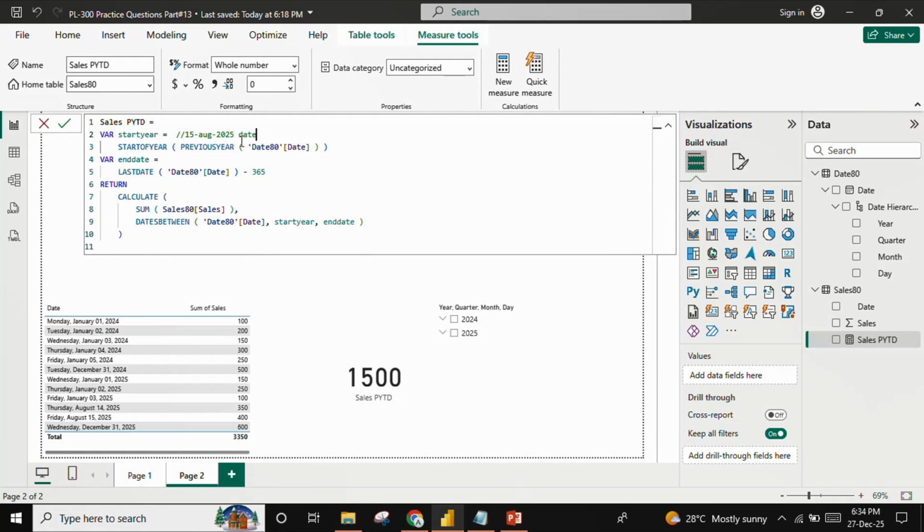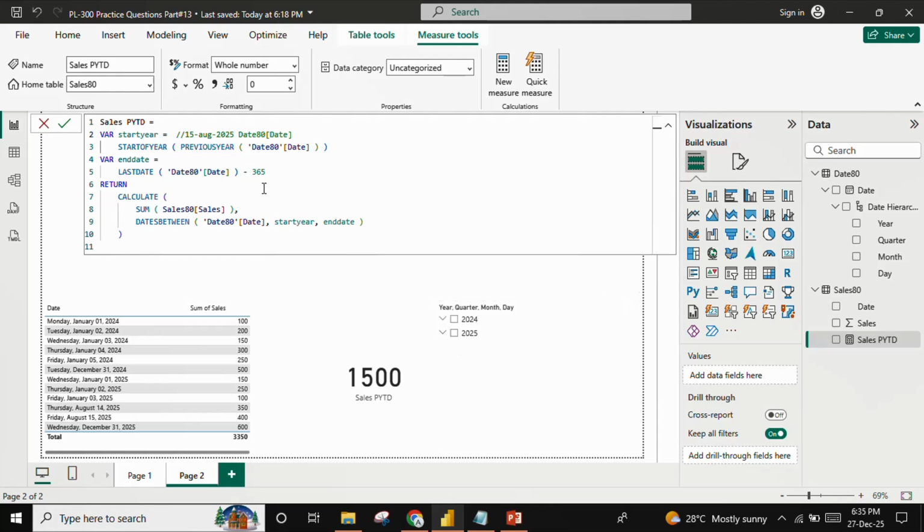For example, in the filter I am selecting August 15, 2025. It means the date table, date column, the value is 15 August 2025.